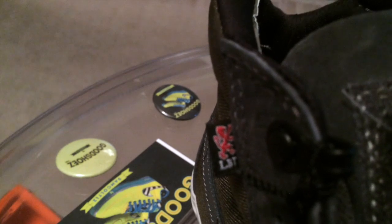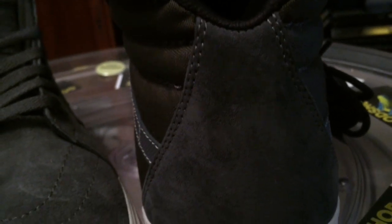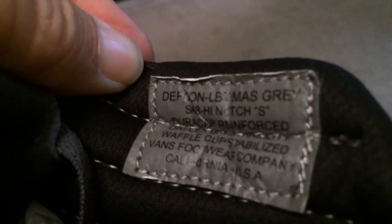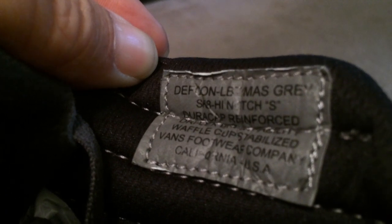You almost have to decide if you're going to wear them without a patch, so people won't always question what happened to your other patch. I've had Syndicate releases before that had an extra pair of laces. There was one lace, not one pair, one lace. When I contacted the fellows, they said that all of them had come like that. I believe this is possibly another one of those releases where somewhere along the lines, when they were putting into the specs what they were going to do with the shoes, somehow someone said put on a patch, one, and people overseas took that literally when building these. I love the mil spec type badges.